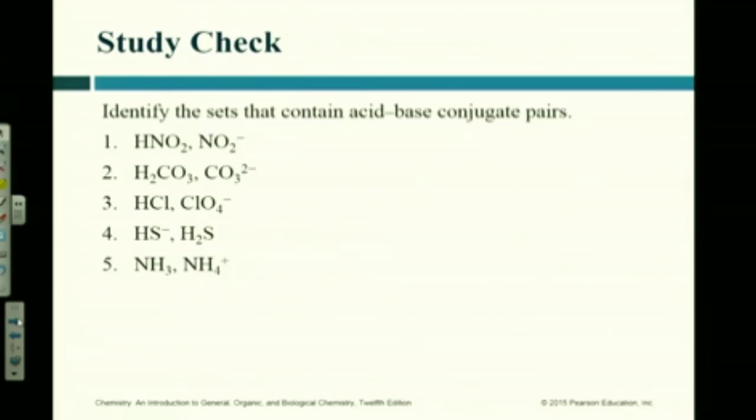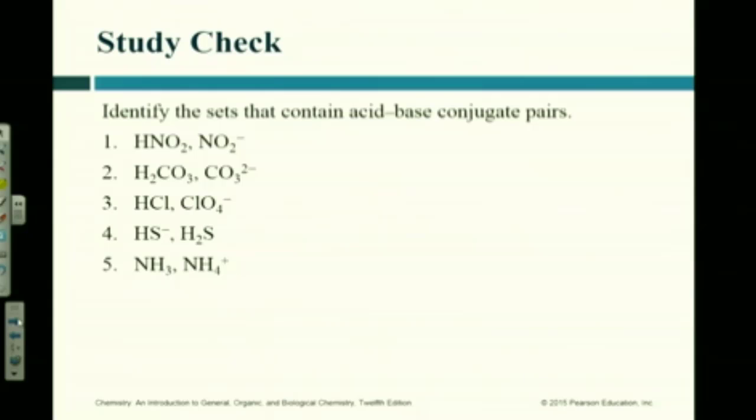Oh, I didn't see the fourth. The first one is HCl. The second one is ClO4. I was just looking at this. Where do all those oxygens come from? Have we said anything about oxygens and acid bases? Not even close, is it? All right, what about the fourth one?